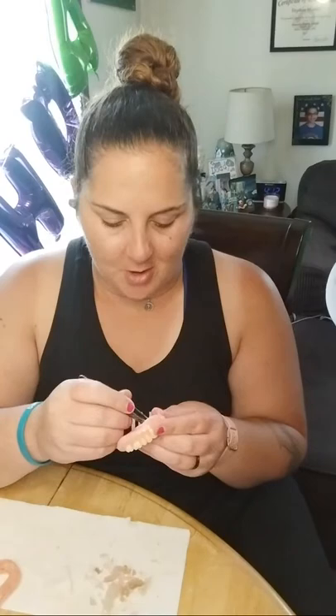People ask me where to store immediate dentures when they get their permanent dentures — mine's in a denture cup with water, and I clean it at least once or twice a week. I was misdiagnosed with fibromyalgia — please, fibromyalgia people, don't take this the wrong way — it's not an autoimmune disease, it's overactive nerves. There's no actual test for it. They literally touch your pressure points and say you have fibromyalgia. I actually had small fiber neuropathy, which is deadly, and my progression turned to large fiber neuropathy — which is rare. If you ever get diagnosed with fibromyalgia, go ask your neurologist to do a small fiber neuropathy biopsy.